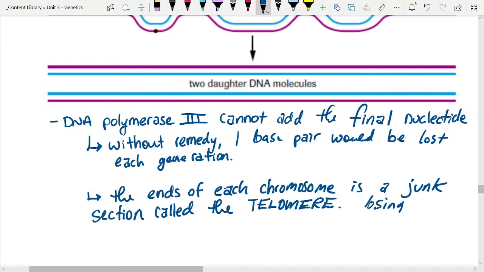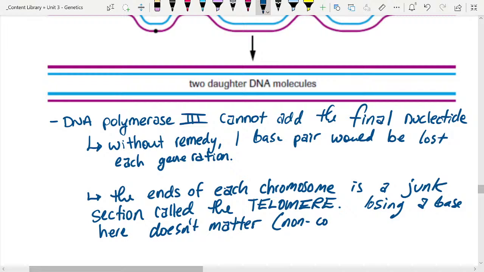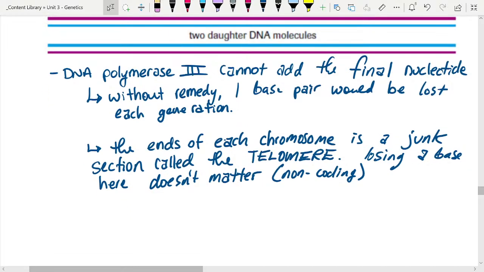Losing a base here doesn't matter because it's junk. Right? This is non-coding. Now, even still, left to itself, after a few generations, would we have burned through the telomere? Yes.